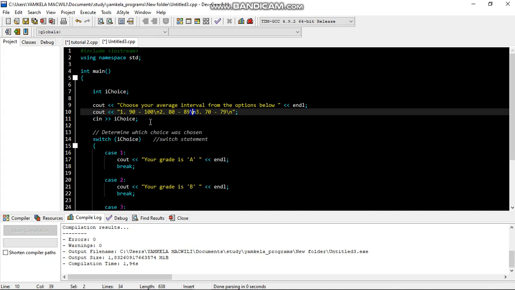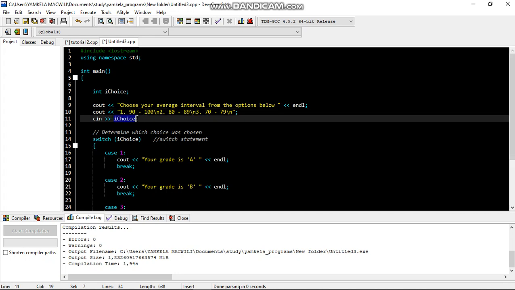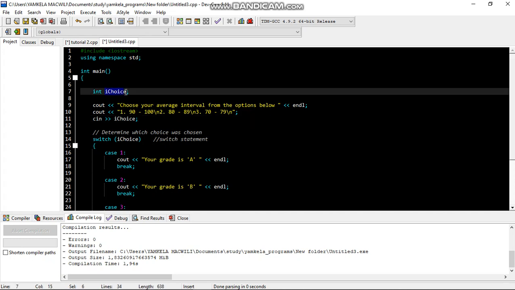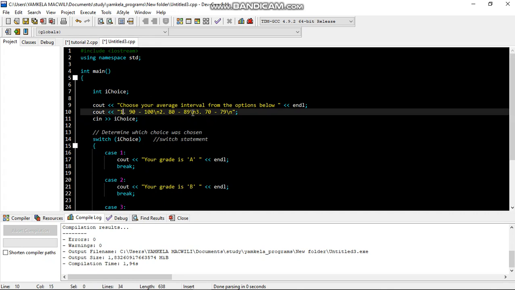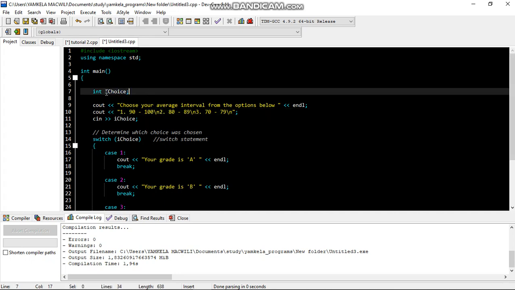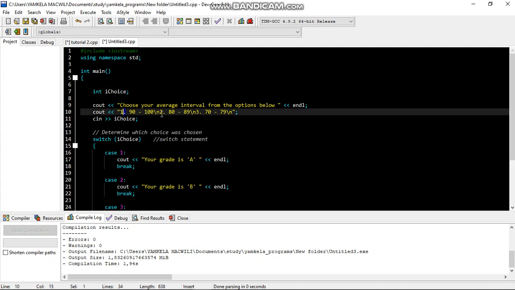The option that the user chooses between those three will be stored in this variable that we declared as an integer, because options 1, 2, 3 are integer values.